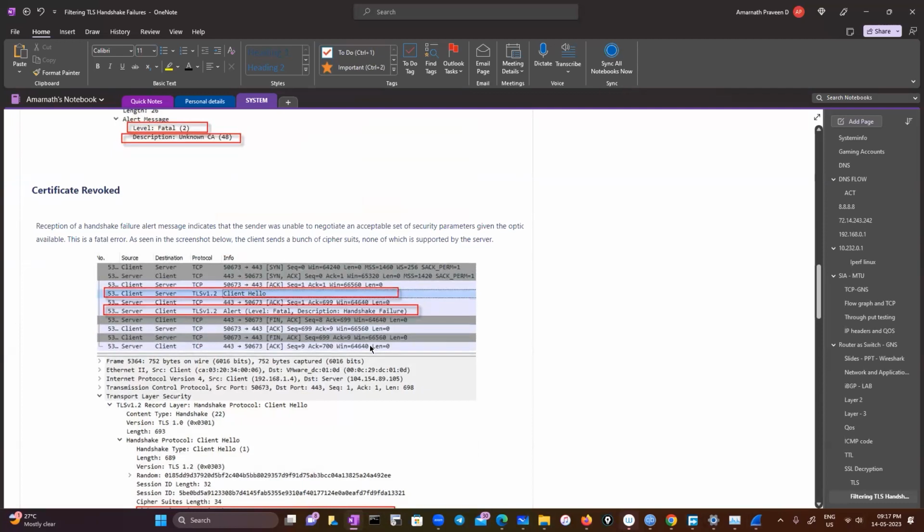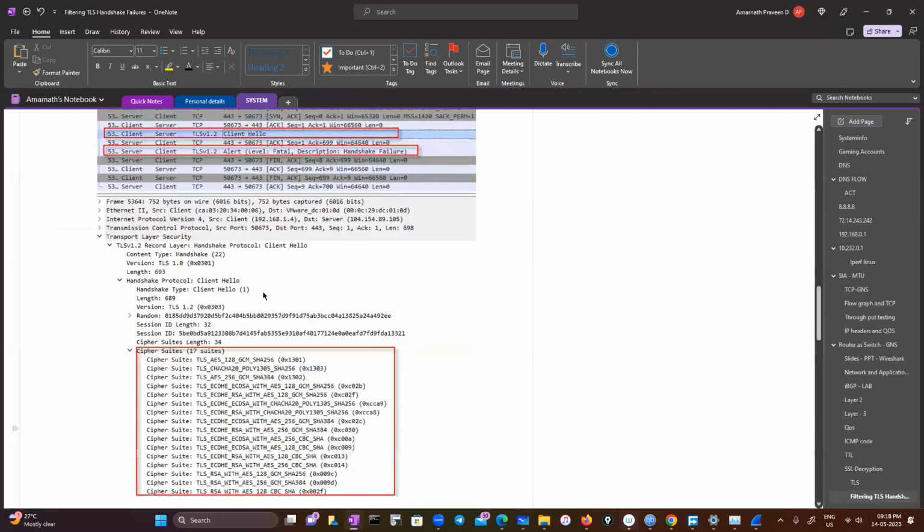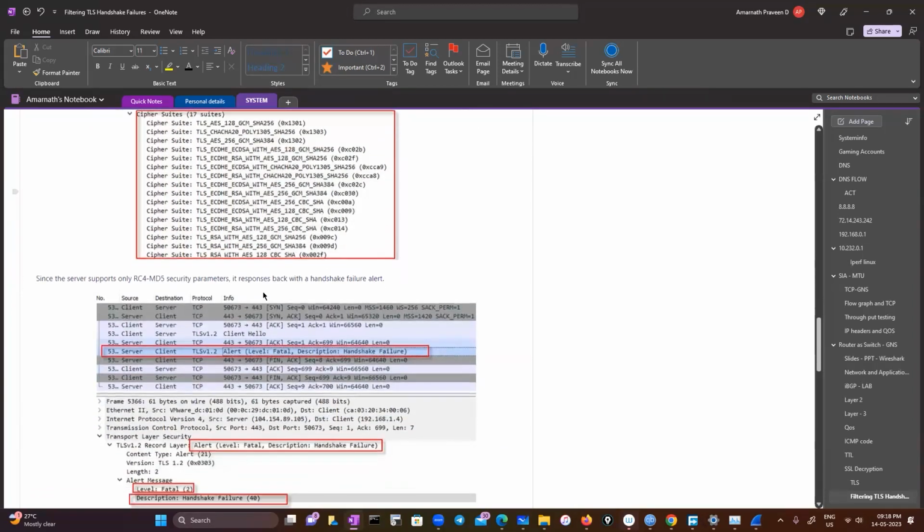And when you do a decryption, you can actually see your layer 7 information. So what is the layer 7 protocol that's been used? And I can even see inside the server information, which particular servers I'm talking to. Whereas without decryption, you cannot get those details. So the very first thing is you have to establish a successful TLS connection with the server. Only then your pre-master key will be stored in your pre-master key file. That helps for your decryption.